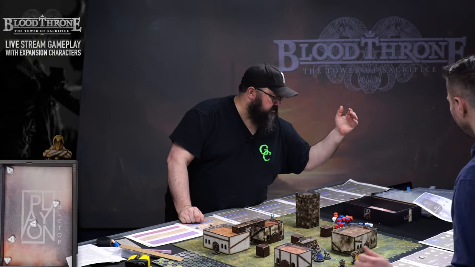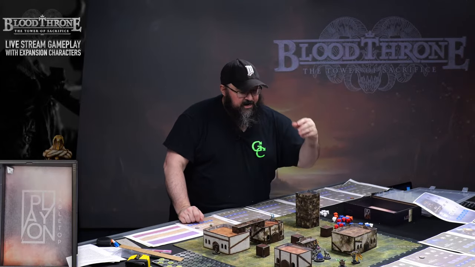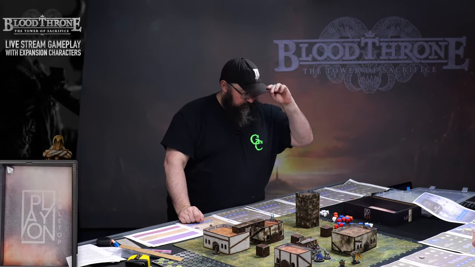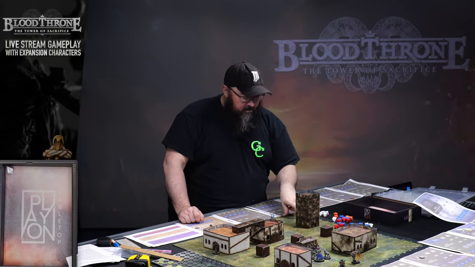Gotcha. So I'm pretty sure I'm doing this right. One, two, three, four, five, six. You do six damage to him. Six damage and he's vulnerable. Okay. So that would drop him. No, armor, hold on a second. Armor gives me plus one defense.